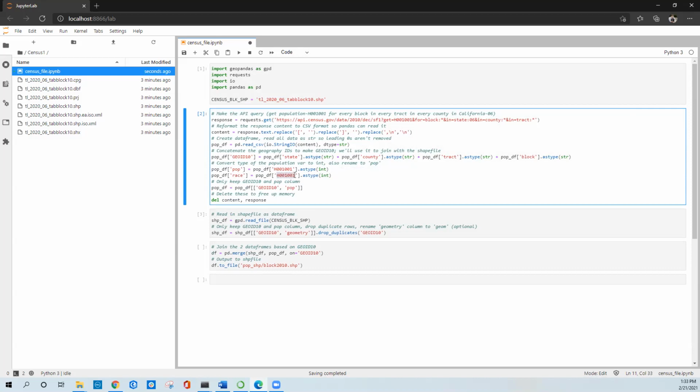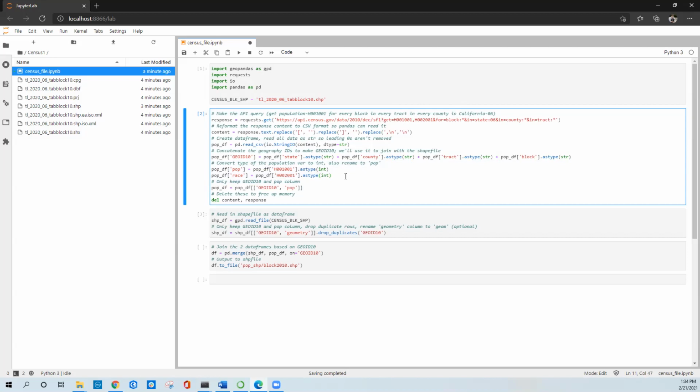We would do this, you know, H002001 or whatever the variable is up here. Does that make sense? When you have multiple variables up in this first line, then you need to have multiple lines down here. We're just converting both of these types into integers.